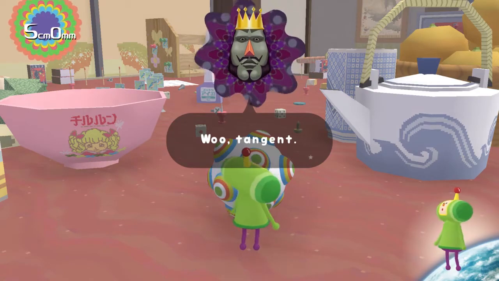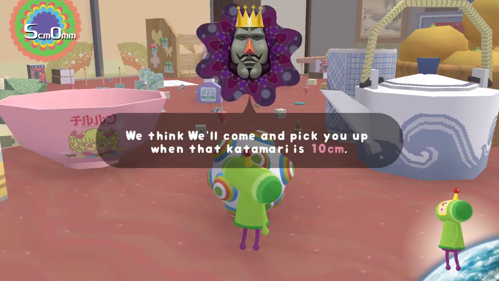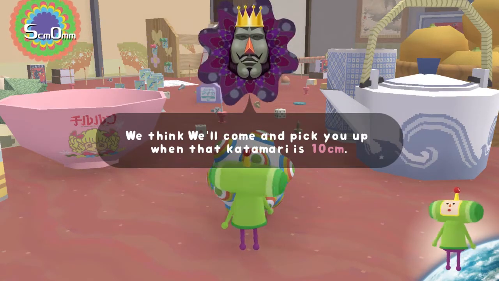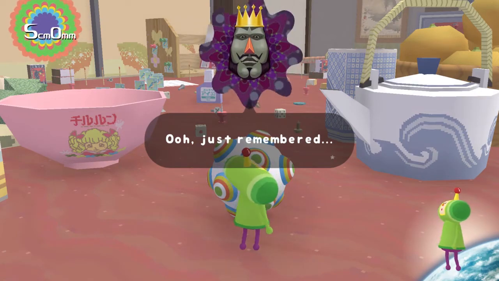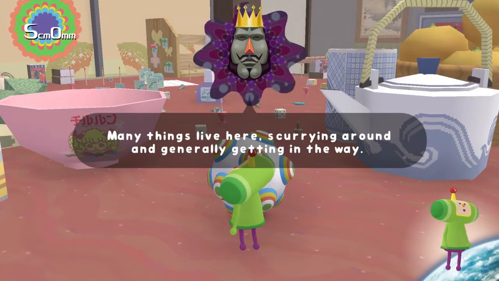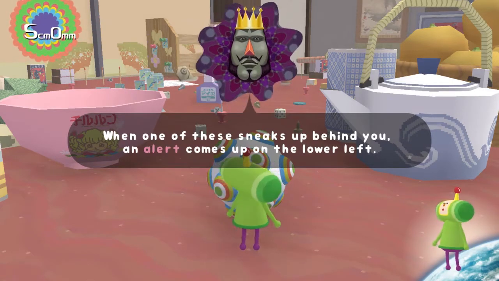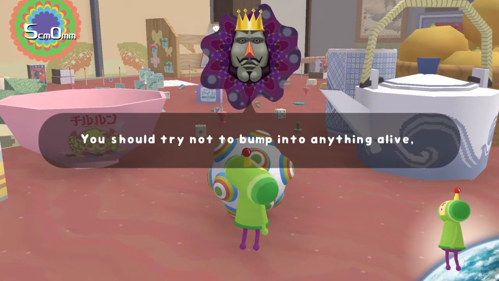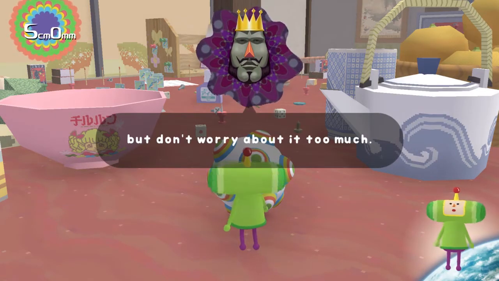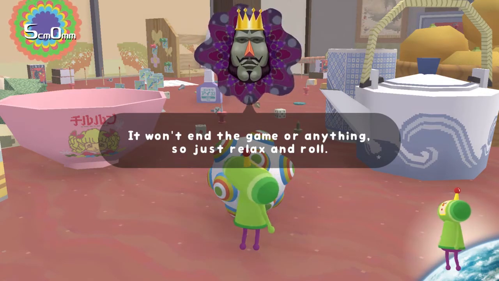Whew, tangent. First time on Earth means no worrying about time. We think we'll come and pick you up when that Katamari is 10 centimeters. Oh, just remembered. Many things live here, scurrying around and generally getting in the way. When one of these sneaks up behind you, an alert comes up on the lower left. You should try not to bump into anything alive. But don't worry about it too much. It won't end the game or anything, so just relax and roll.